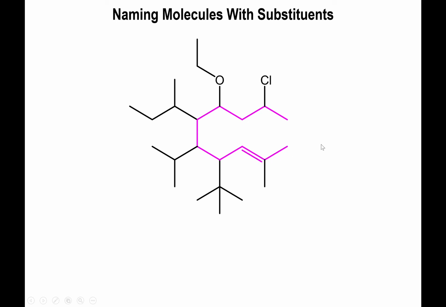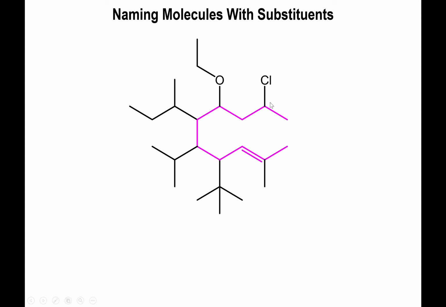Another aspect that we're going to talk about later on a different example is that you want to come up with a chain that has the most carbons present in it, but also the most substituents. And if you get to situations where you have a carbon chain that is longer but it has more substituents, you have to make a judgment call there, and we'll address one of those problems a little bit later. But before I get completely sidetracked here, let's start naming the substituents.